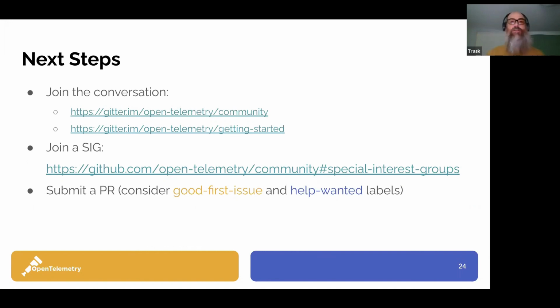And like I mentioned earlier, instrumentation is a great way to get started, I think, biased. Again, take your favorite language, take your favorite libraries, go test it out if it's there and provide feedback, or if it's not there, ask for help on how to get started. And we'd love to see you.